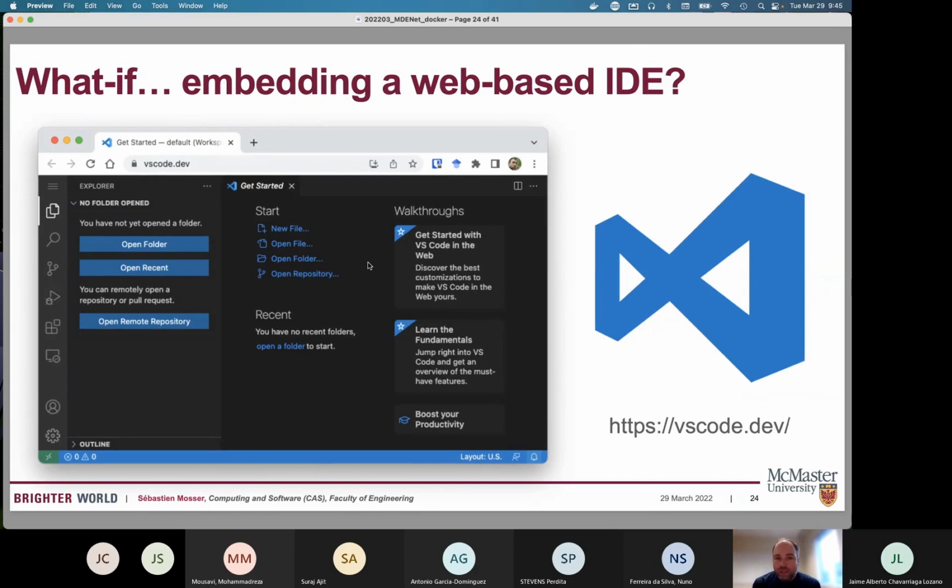But then we are now at an age where we do have web-based IDEs. Eclipse does have a web version actually. Visual Code is hosted on the web and is actually a web application. So what we can do quite easily is host our web-based IDE inside our container. Then we'll have the IDE running. It's a server, so it works quite well. We start the container, we connect to it through a web browser, and then we have access to editing the files. So that sounds like the right way of doing it.